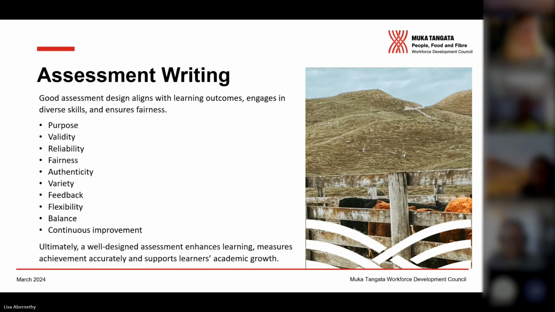Addressing bias is crucial for ensuring that the assessment accurately measures the learner's knowledge and skills, and also promotes equity. Authenticity means workplace situations or practical skills, reflecting real-life tasks that are dominant in our sector. Variety means using diverse question types to assess different skills. An important one is feedback, so the space and opportunity for constructive feedback to aid learning.